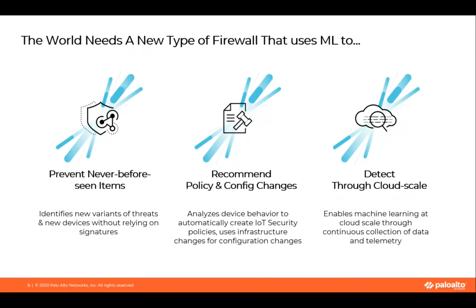So what it means is that if the firewall had some signatures or hashes, these hashes will not be able to detect it, like the first time it had a footprint and created signatures. So here, how can we identify these new variants and devices without relying on signatures? Can we have a solution like that?